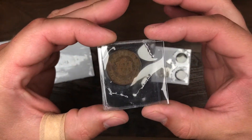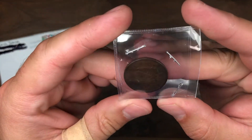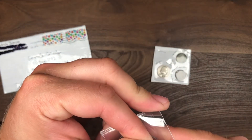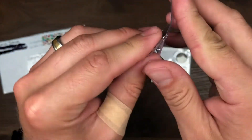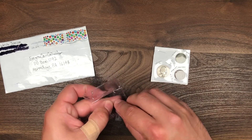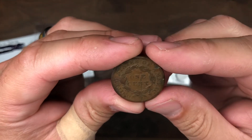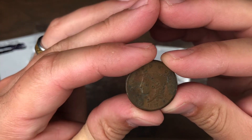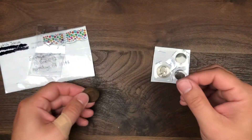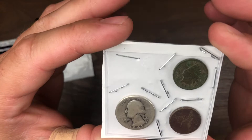This is going to be my first ever large cent, Patrick, so I don't have any of these. Let me take a look at this — 1837. I'm going to get it out of the plastic because it's just so cool. I'm really, really excited right now, Patrick — I promise I'm going to put this in a good home. Look at that: 1837, United States of America, one cent. I'm going to have to get an album for this because I don't have any large cents until now. And this is going to be the oldest coin in my collection. How cool is that? Patrick Johnson, thank you very, very much.